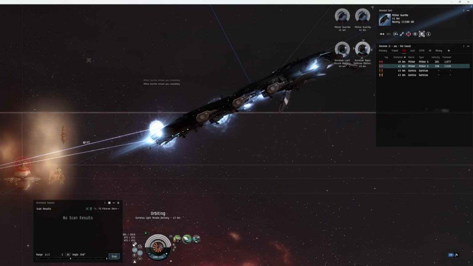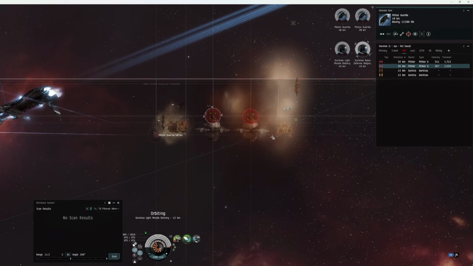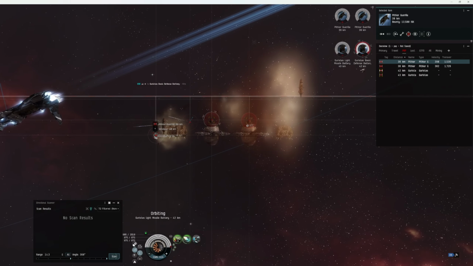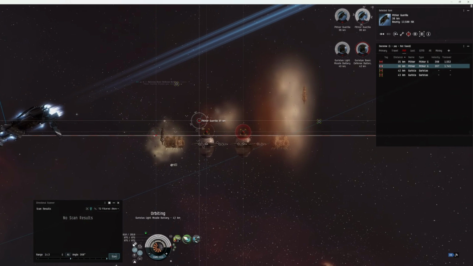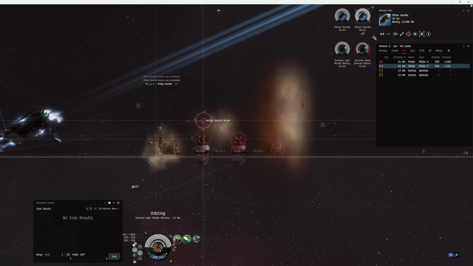And then if I want to lock on and track my targets, there's my target I'm tracking. Oops. I didn't want to shoot the defense battery yet. Let's go ahead and take that guy out.